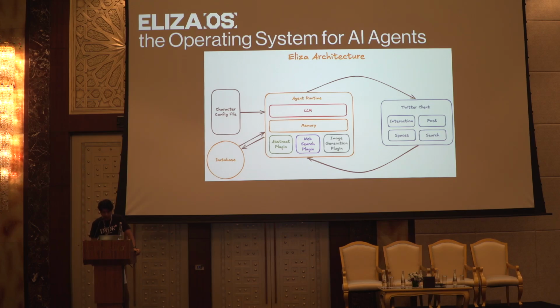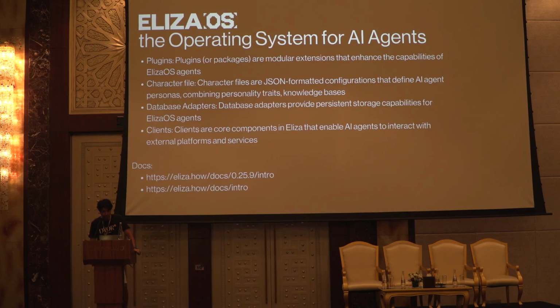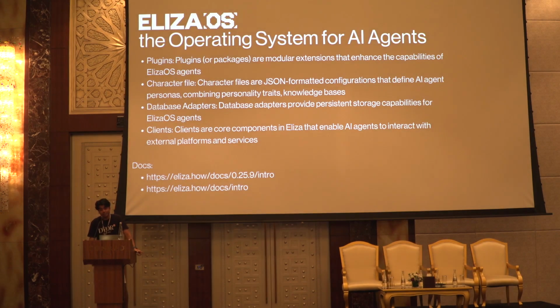To sum it up, this is the architecture I took from the official Eliza docs. This is from version 0.25.9. The interesting thing is that Eliza will be releasing a new version as well, called V2. It's still in the works, but I built the demo using this version, so I'm going to explain this one, and maybe later down the line I can update it.